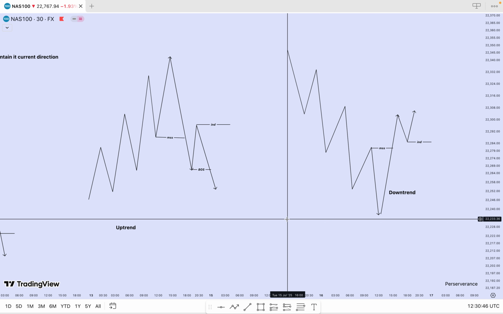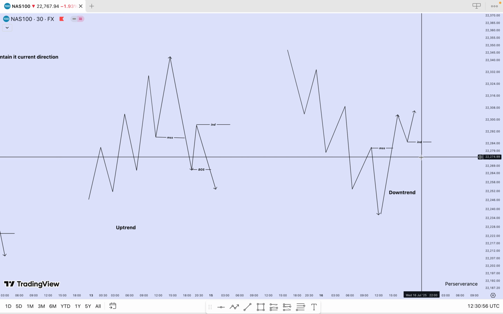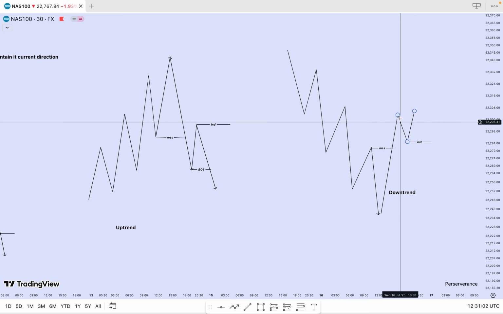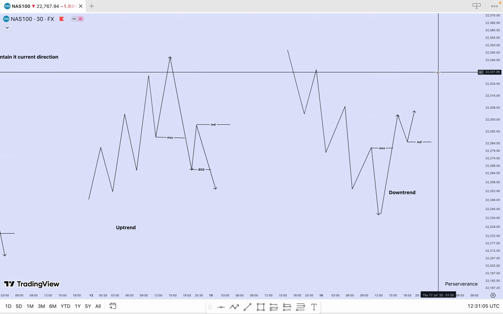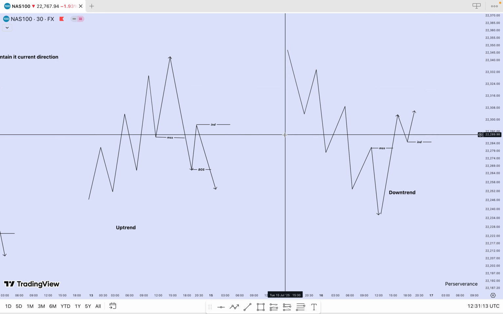Now, inducement is a trap set by institutional traders. Sorry, not retail traders. This trap is to induce traders into thinking that the market is going to buy from here. So they will drop in early and the price will take their stop loss before actually moving in their direction. So inducement is a trap. Inducement is not the area you are looking to buy or sell from.